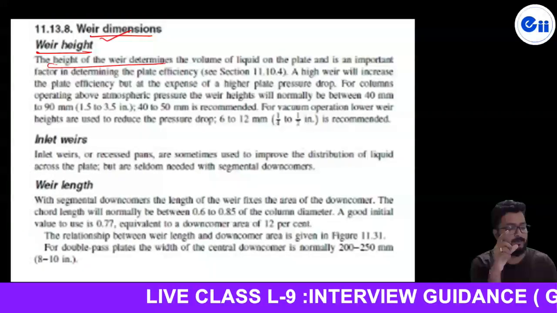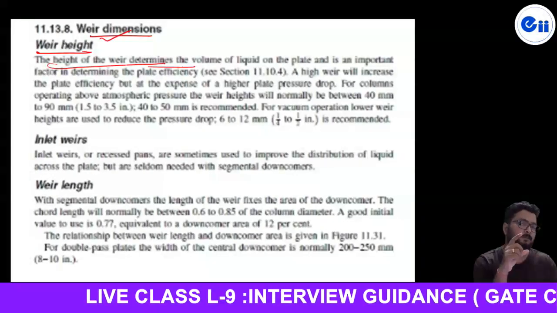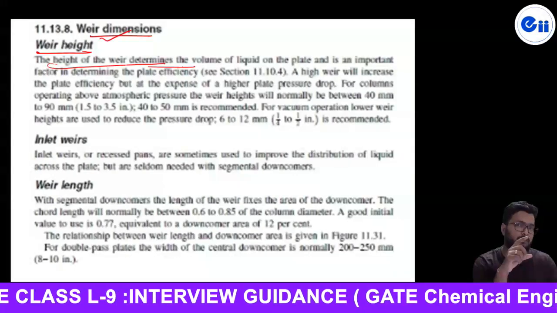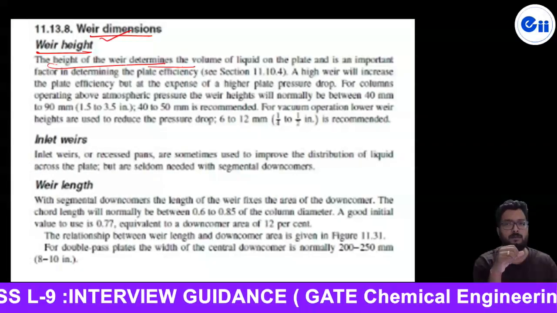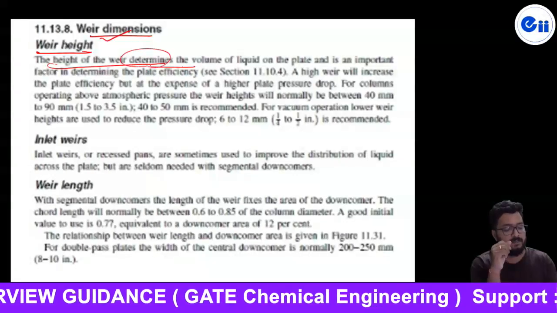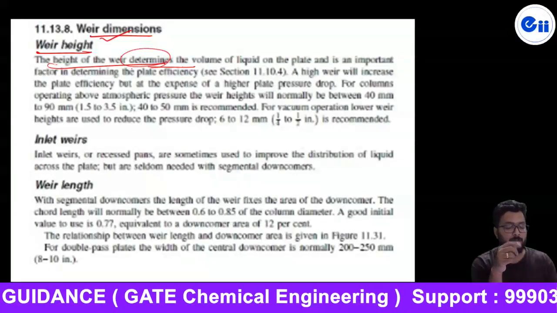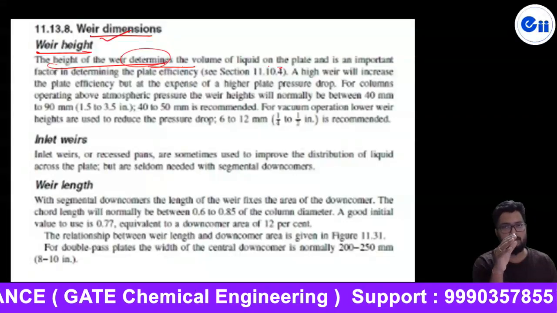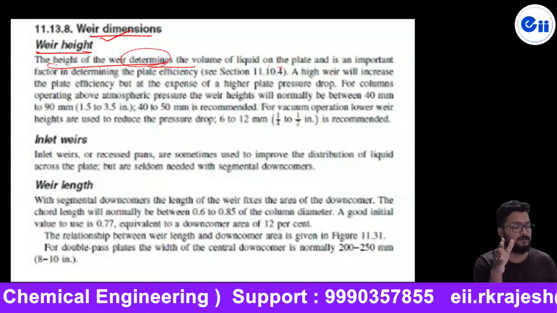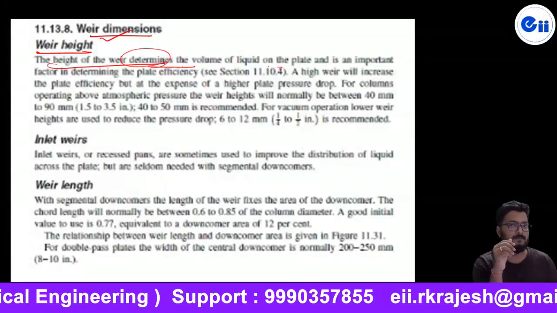The height of the weir will play a very important role, because I told you the height of the weir will determine how much depth of the liquid should be on the tray deck. So the height of the weir determines the volume of the liquid on the plate, and is an important factor in finding out the plate efficiency.